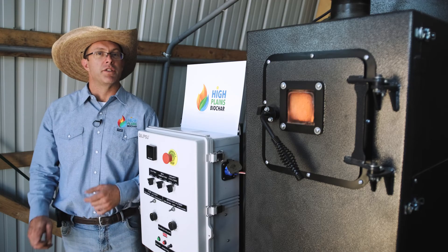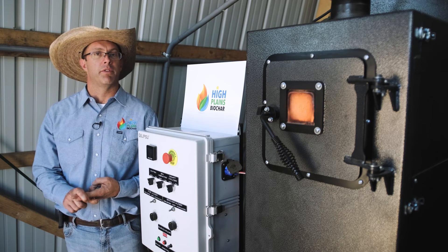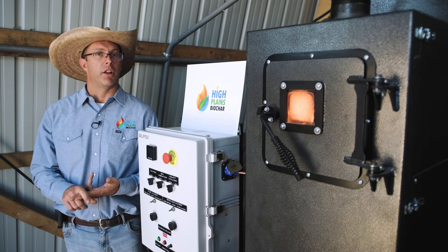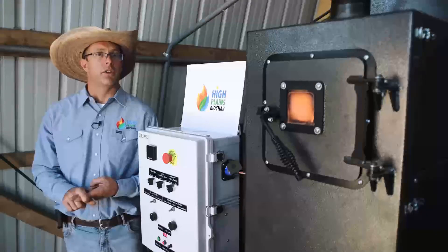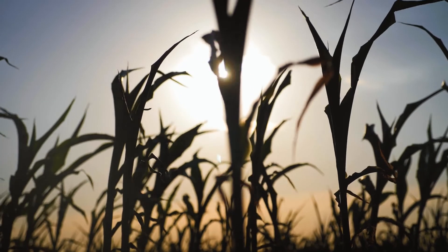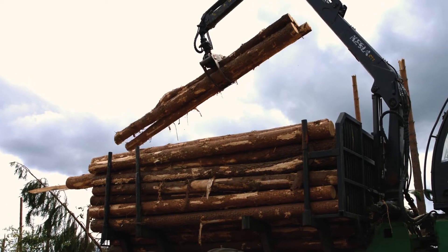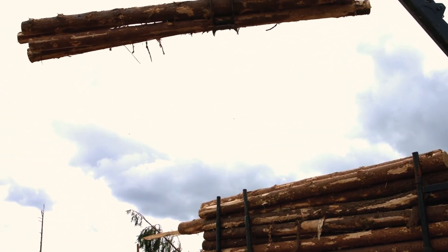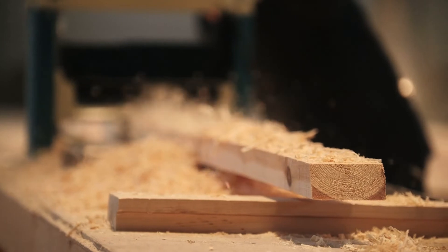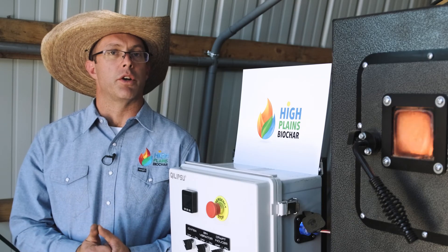This varies depending on the situation, but if you have a need for heat and you have waste biomass available, the Rocket Char 301 may be a perfect fit for your farm. We see this on a regenerative farm that may use the Rocket Char 301 to process waste crop residues and then utilize the Biochar on site. This could also mean a cannabis farmer that uses waste cannabis to heat his greenhouse all winter and then incorporates the Biochar into his grow media. It could also be a sawmill that utilizes waste sawdust for feedstock and creates Biochar as a value-added product to sell. There are a lot of different situations where the Rocket Char 301 fits.